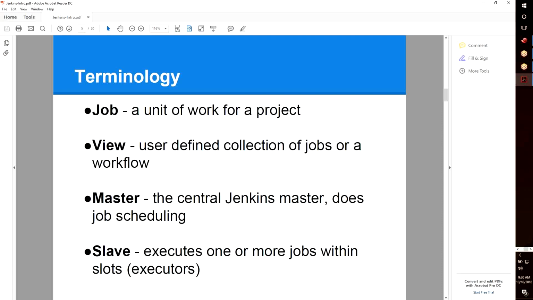Master is still the owner of the job, but the execution happens by the slave. So master is going to track which slave is doing which job, and it'll take all the required information from the slave during the execution and outputs of the job. Make sense?